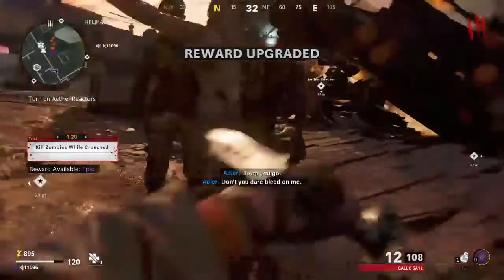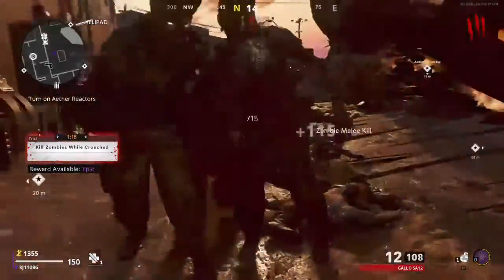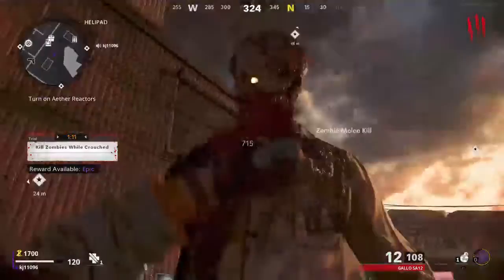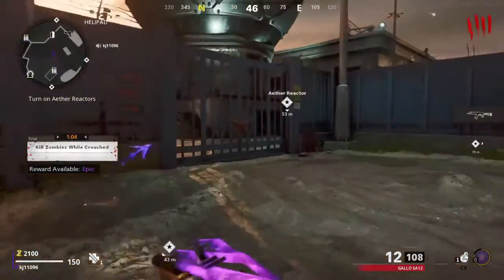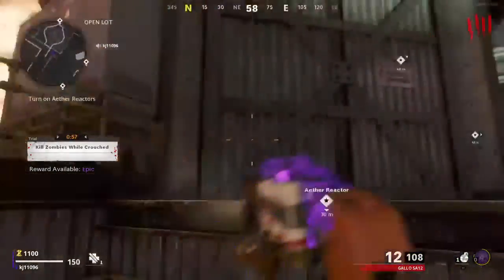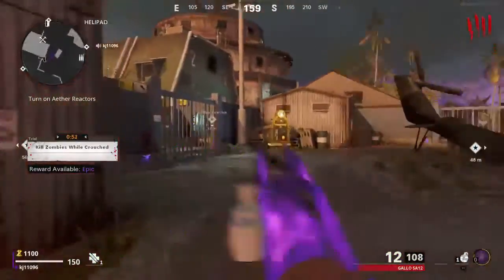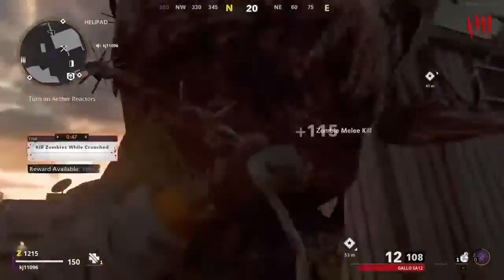So this map involves a lot of running, so I would advise getting stamina. Quickly get that. I'm just going to unlock this quick. So this is the way you want to go. You want to go through, open up, down through the reactor this way. You won't need to open those two doors if you want to keep your points.